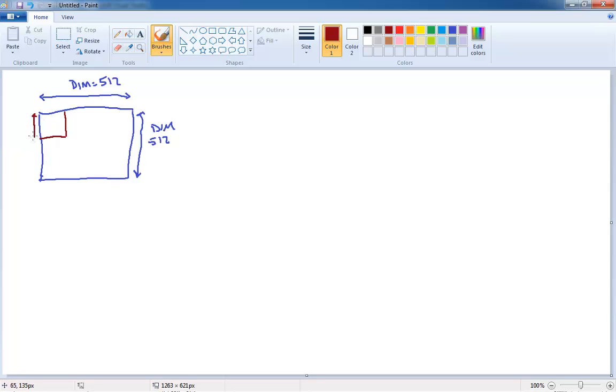So when I created these blocks I used the number k for how many threads I want in each block.